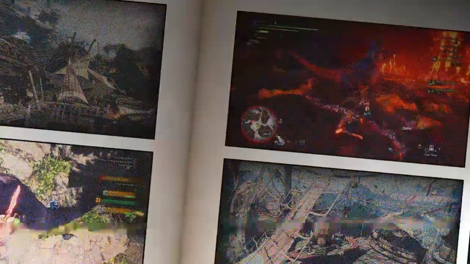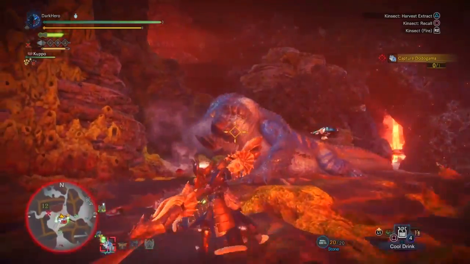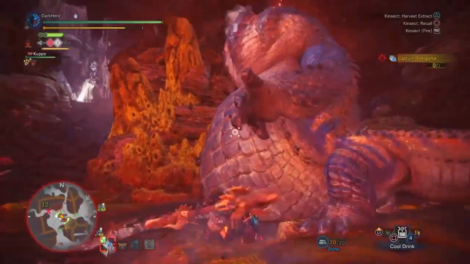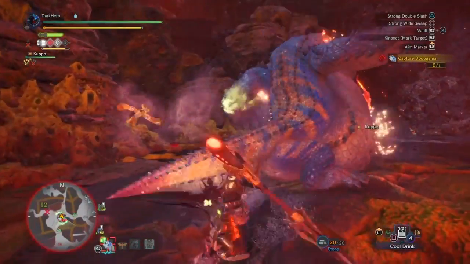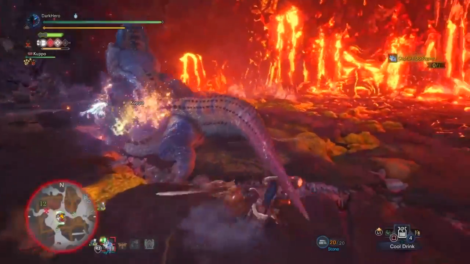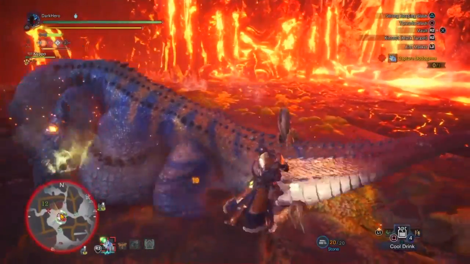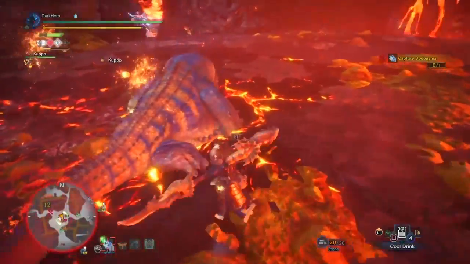Tip number 1. Cut, impact and shot damage. There are 14 weapon types in Monster Hunter World, 11 of which are melees. These can deal 2 types of damage, cut and impact. Cutting weapons can and should focus on severing tails and include the sword and shield, longsword, greatsword, insect glaive, dual blades, charge blades, switch axe, lance, and finally the gun lance.